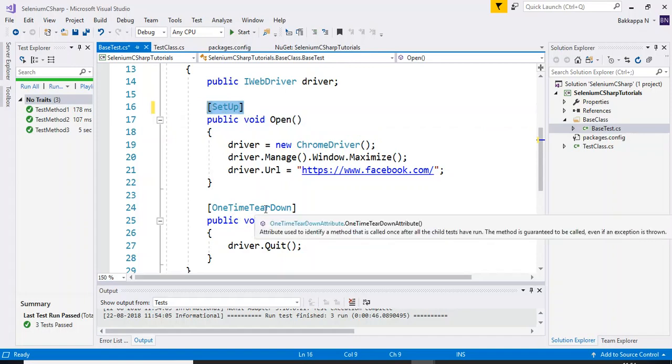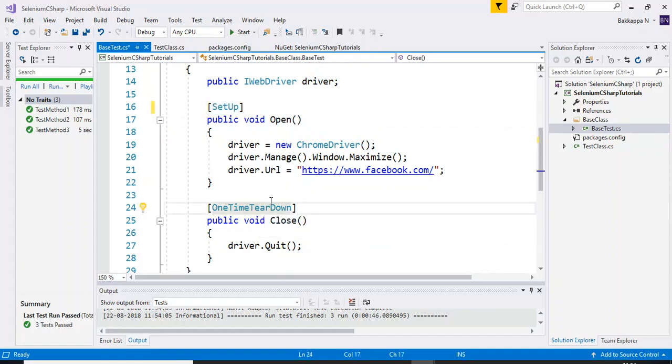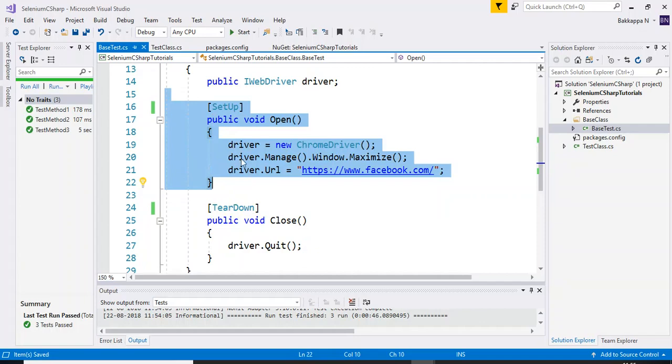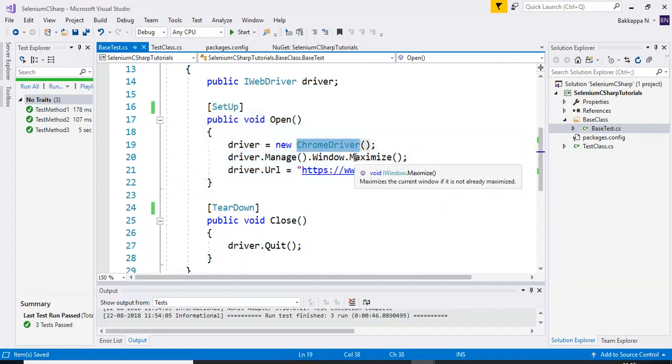Let me explain exactly what the SetUp attribute and TearDown attribute will do. This method which we have written launches the web browser, maximizes it, and enters the URL into the Chrome browser. Then this close method simply closes all the driver instances.